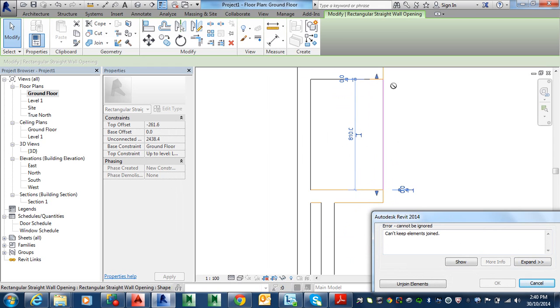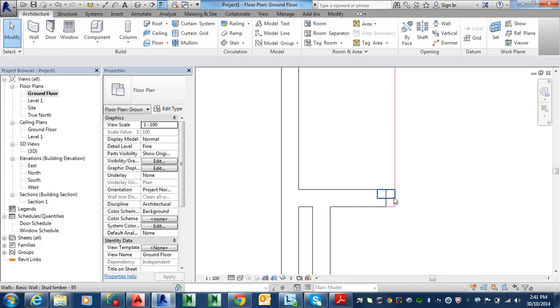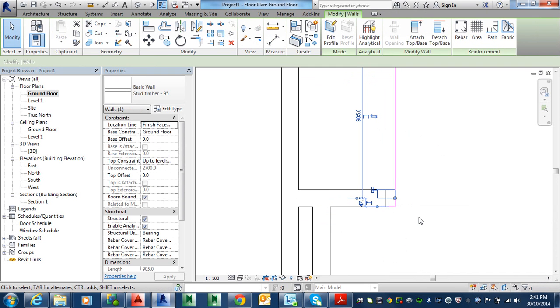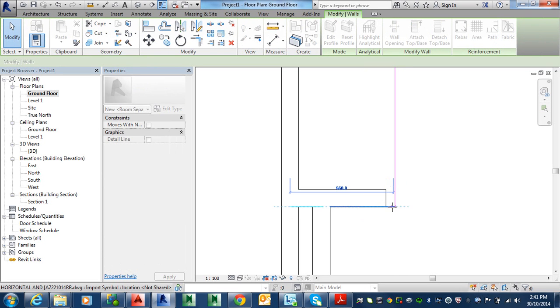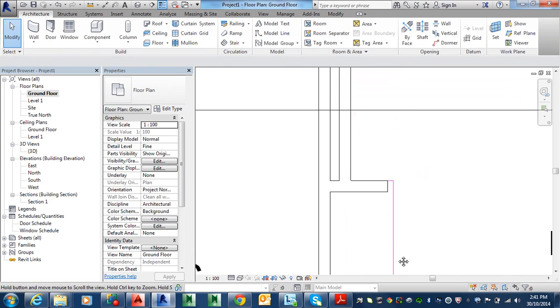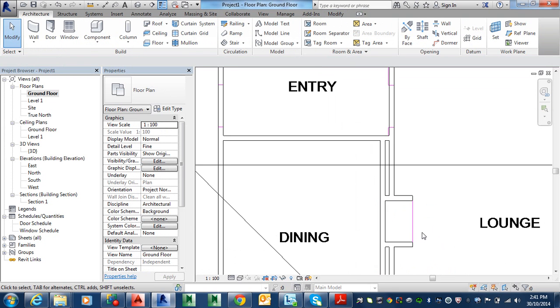Cannot keep elements joined. So they're saying that wall is basically all demolished. What are you going to do? So say, okay, unjoin the elements and see what we get. This one here is a bit of a problem. So what I might do is delete that altogether, I think. I'm not sure if it will help. But I'll click on here and just drag this straight across. So I could have just done that anyway to start with. So really I deleted the whole thing anyway. But what that does, actually, it just does the wall right up to the top. Whereas what I was trying to do is just put a little opening just where you put the wood in the fireplace. But that's good enough for now anyway.